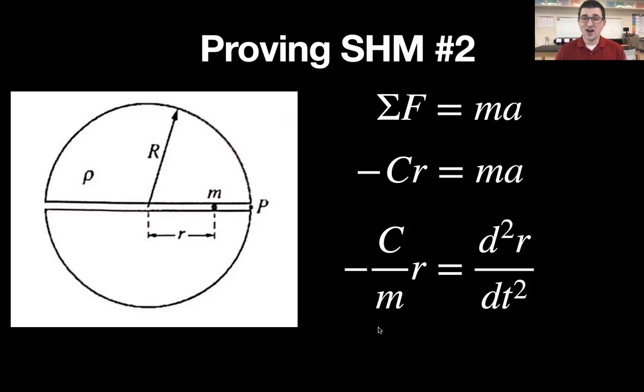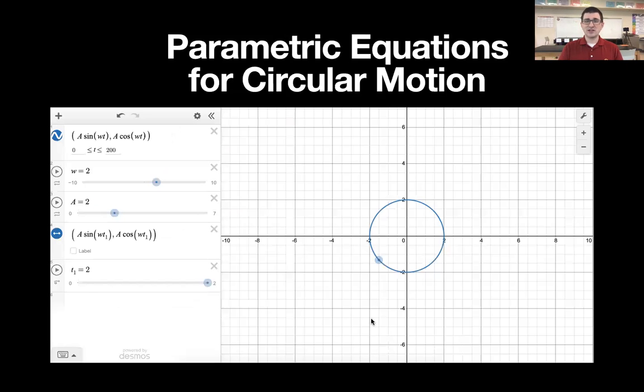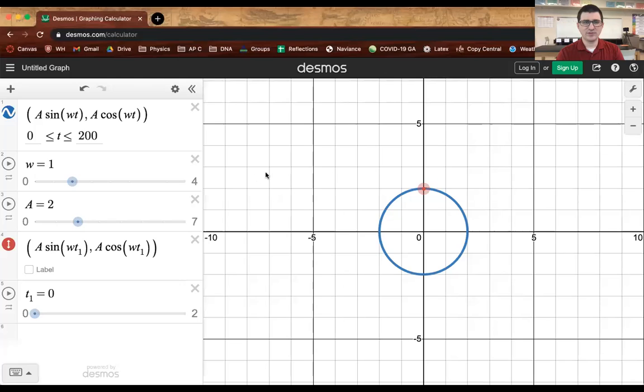Speaking of the intersection of planetary physics and harmonic motion, let's talk about how we can use parametric functions to represent circular motion. So actually, to do this, let me switch over to Desmos, because that is going to allow us to just play around a little bit more with the functions. So here I have a parametric function. This is the function, and this just represents a dot at a given time. So we have a times the sine of omega t for our x position, and then a times the cosine of omega t for our y position.